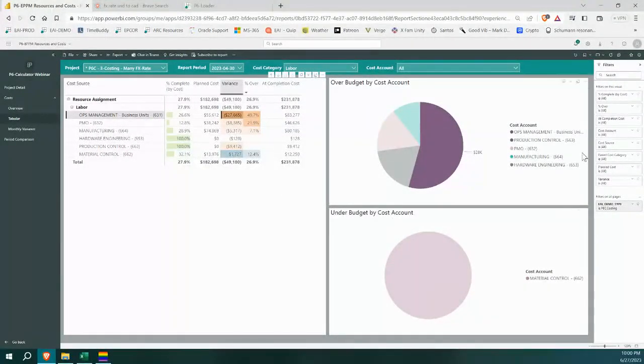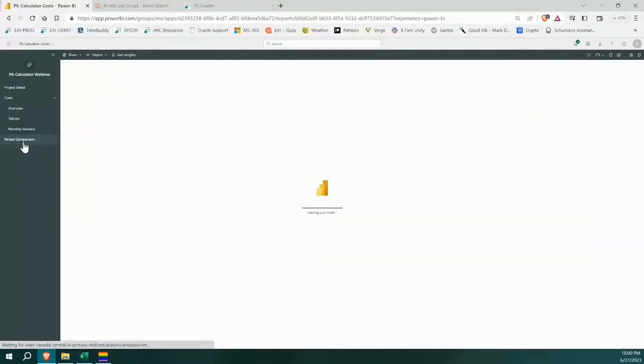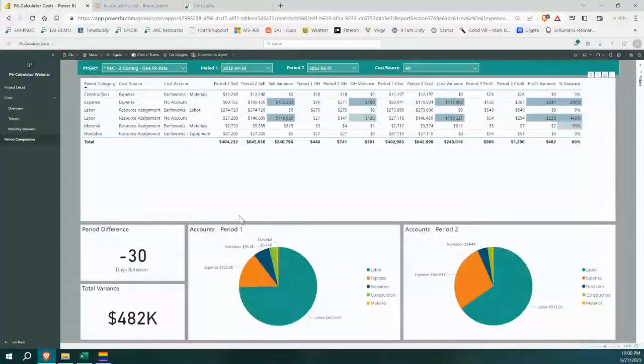And again, these interact. This is all Power BI stuff in this example, but it's being fed by the work that we did with Calculator in P6 and being fed by snapshotting into P6 Reporter, so that we can do all sorts of different great graphics out in our corporate tool. If your corporate tool is Tableau or SAP reporting, it doesn't matter. The idea is the same. This is just giving you some different examples of the different kinds of reports that you can do once you've got the costing coming into P6.